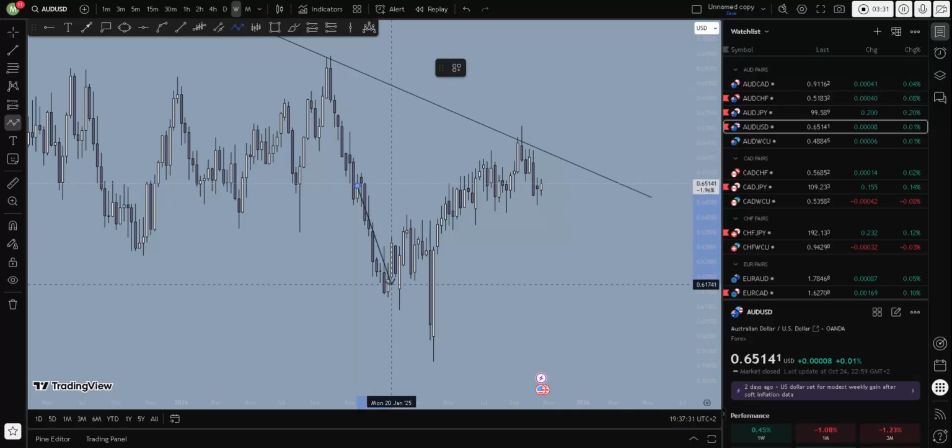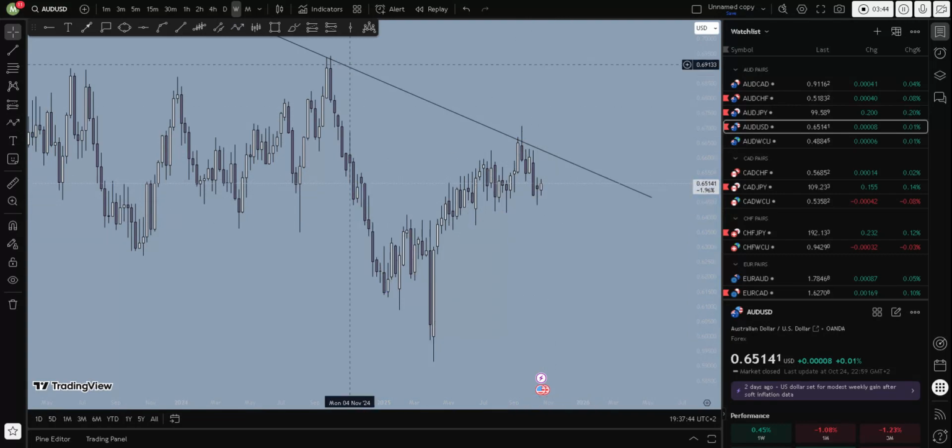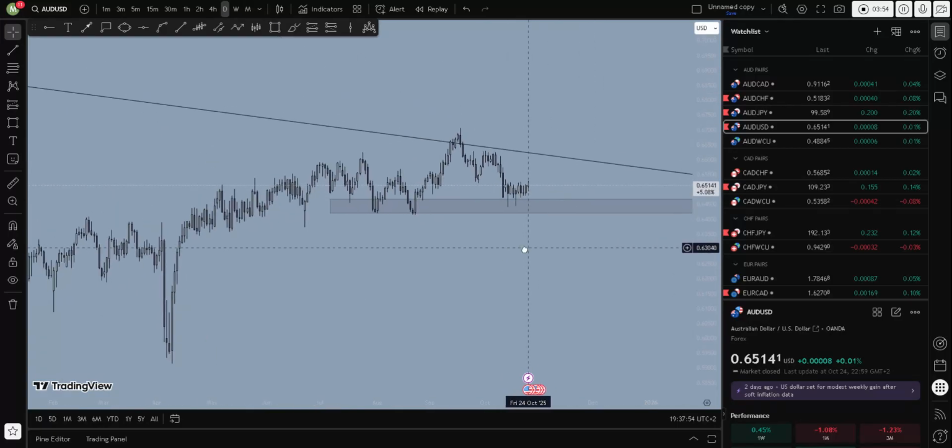But what I see here is that we have a lower low, lower high, lower low, and then we're making some bullish structure, right? So for this to flip bearish, we need to break below this low. And you can see over there that we've found support over there now. So it could go up from here.